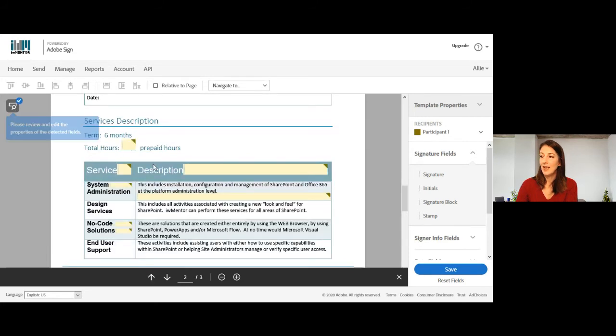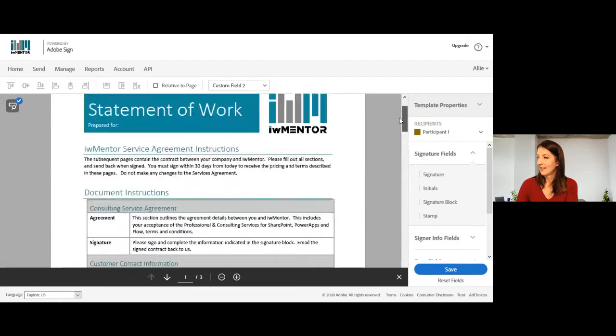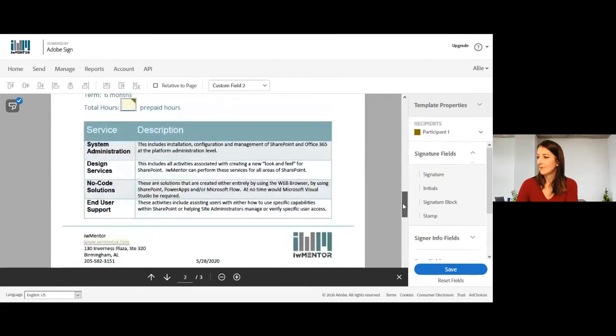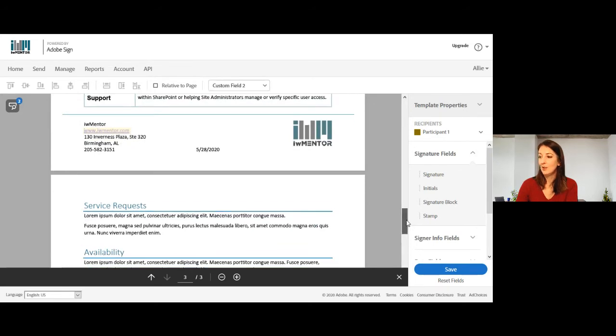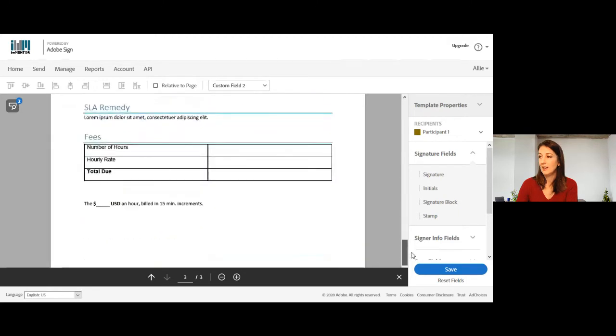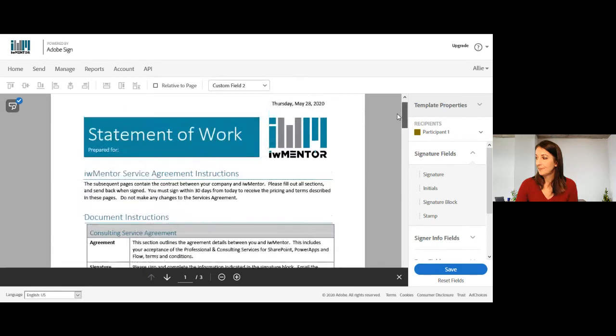Oh yeah, it just added a whole bunch of semi-random ones that I'm just going to delete. It's trying to be helpful. All right, and it takes anything that it finds that's a hyperlink. There's my company, IW Mentor, and it puts a little hyperlink control on it so that people can click on it in Adobe Sign when they're signing it.